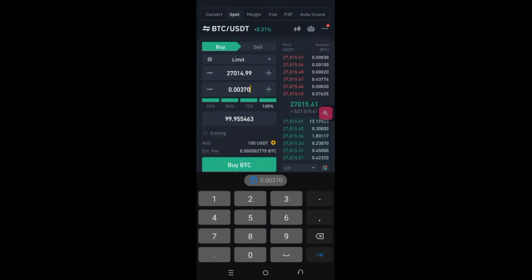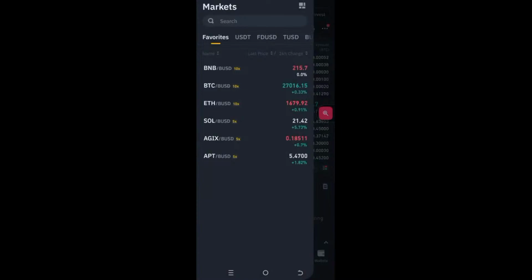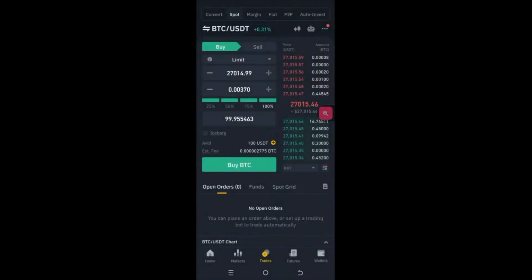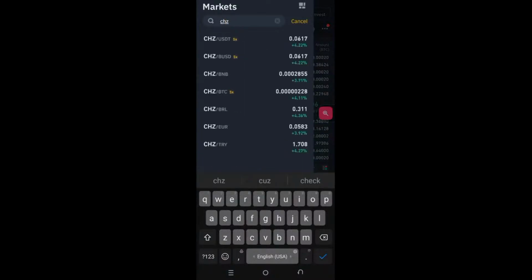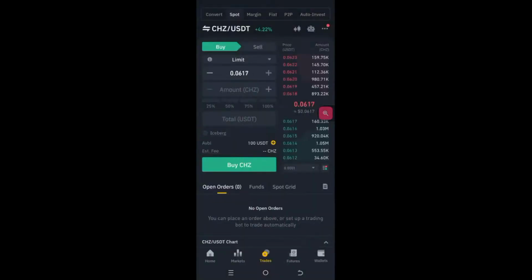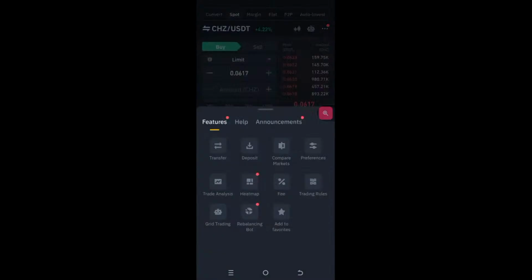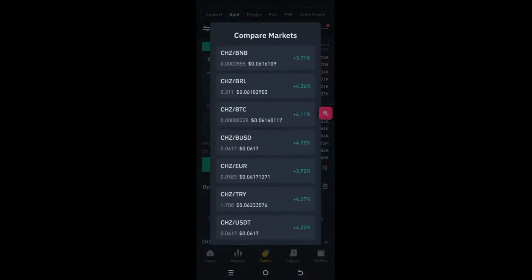Okay, so let's go back to that. That was CHZ, I guess. Yes, CHZ. All right, so I'm going to go back to that, and now I want to buy using BTC. So I'm going to pick up, what's the smallest? Oh, it's now 0616. Can you see that BTC has moved up? Okay, that's what we see. Can you see it now? BNB is 0616. BTC is also 0616.